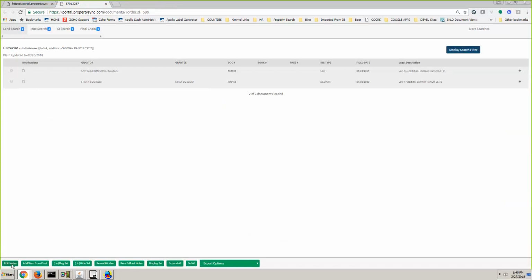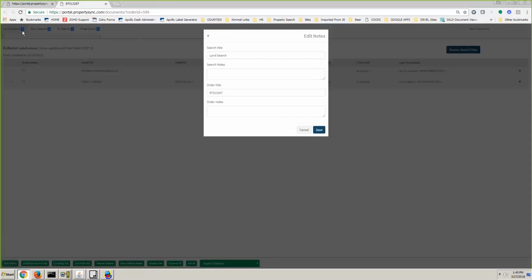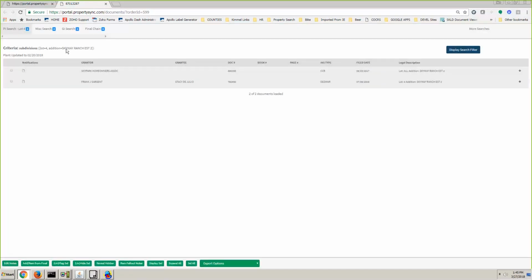This edit notes field here, this talks about the notes at the top of the screen. So first we have the order title, that's our file number. Then we have the search title. So we're on the land search tab. If I want to, I can do PI search lot 4, PI property index, and save, and notice the tab changes.